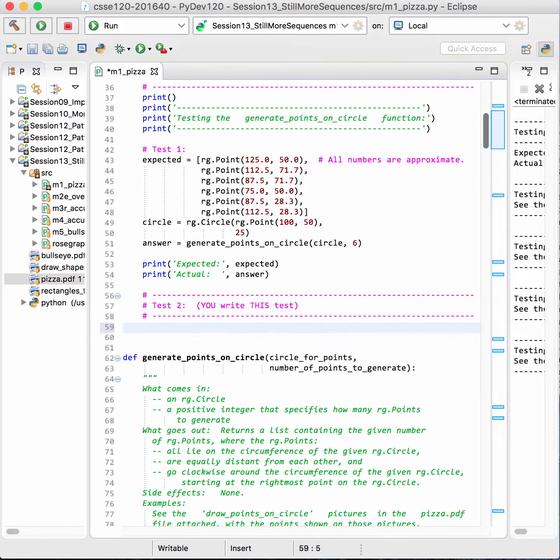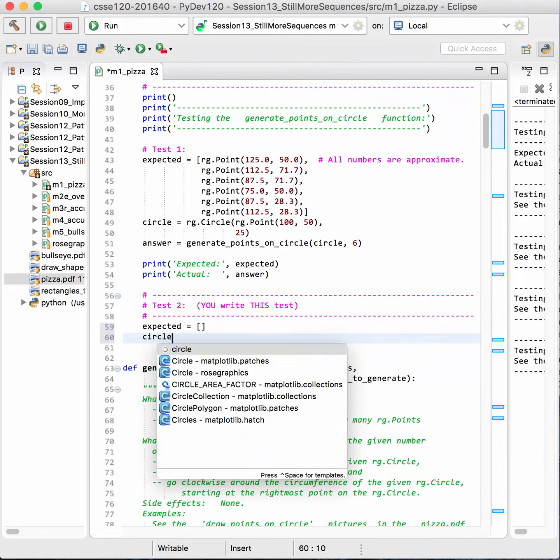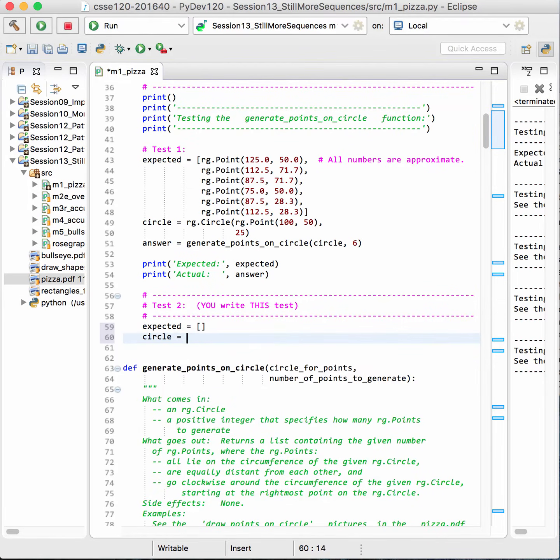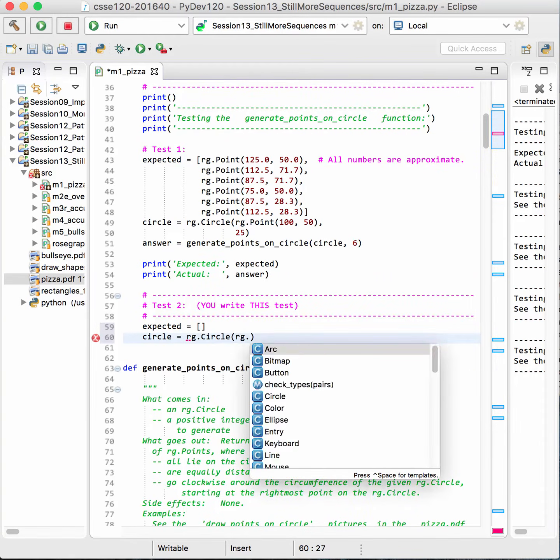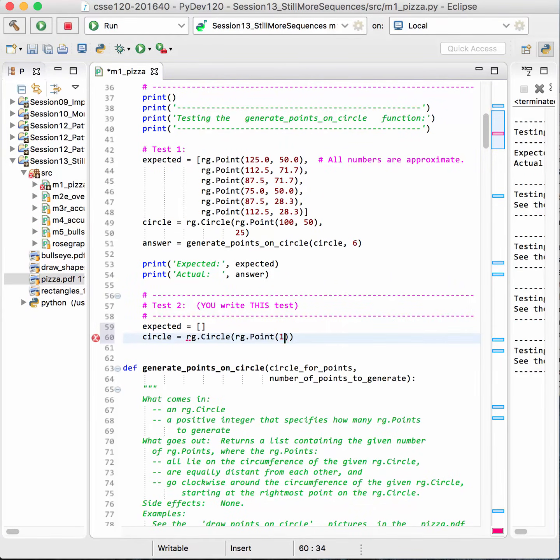Let's set up with our list that we expect. Let's do a call to generate points on circle. Well, let's see here. First of all, let's make a simple circle. Let's do one that is centered at, say, 200, 50, and is, say, 50 in its radius.